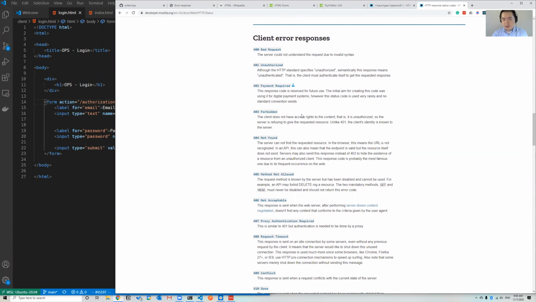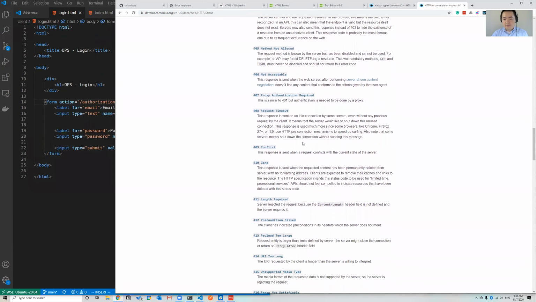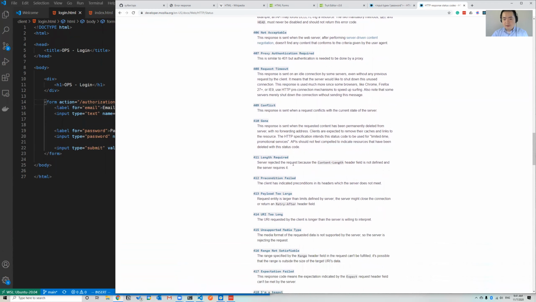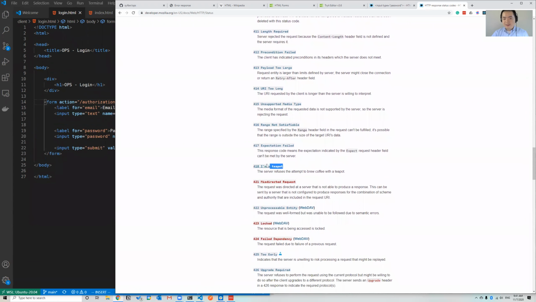You are logged in, but you are not allowed to see this information. 404 is the second most widely used return code, second to 200. So if something is not found, then you should use 404. Let's see something interesting. Okay, 410 is gone. 413 is payload too large, meaning you're trying to send too large information. I cannot handle it.